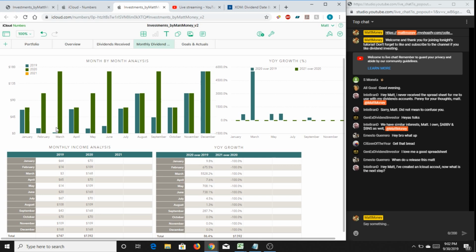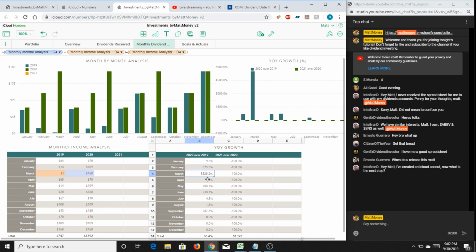So you can see that March is going to be a relatively large year for next year, and we've got barely any income. So you can see here that we have over a 5,000% increase year over year, and also for June another 700%. September is 200%, and December is about even, because like we saw, you're going to be getting Exxon shares in this example in both Decembers, December 2019 and 2020. And I already have it set up for 2021 as well, so you can compare how your year over year is going to continue to grow.